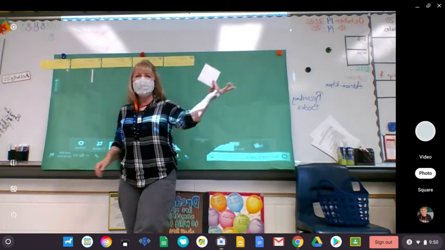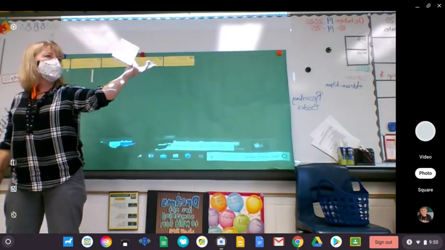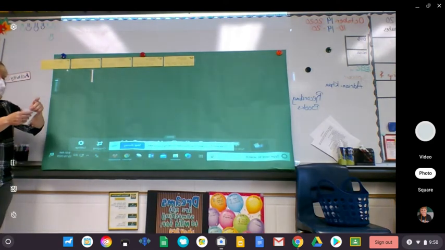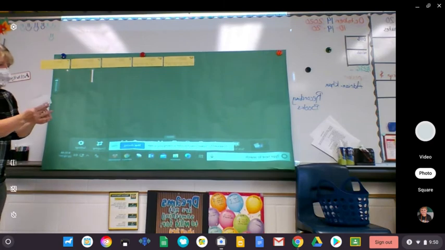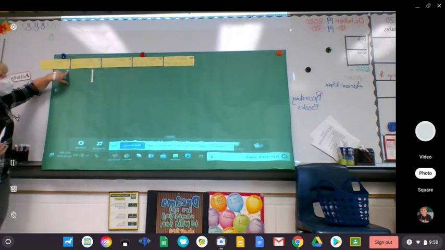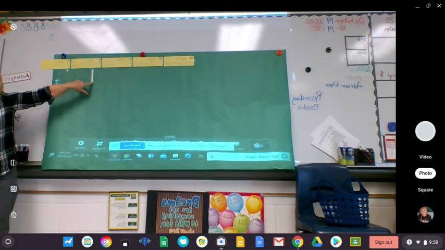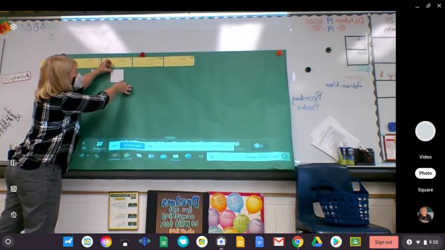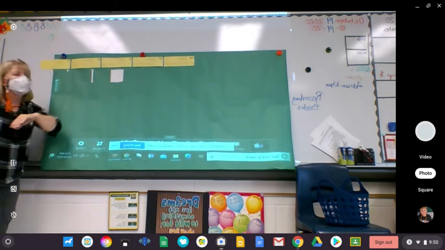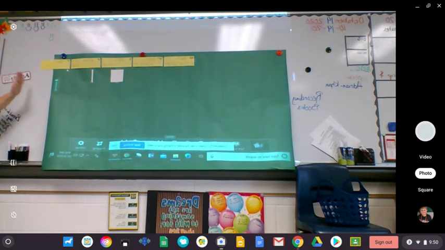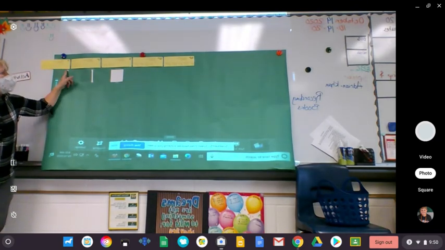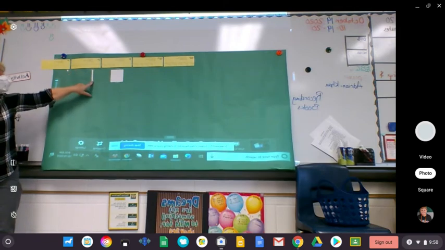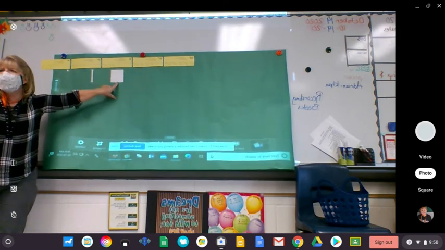Now we have this piece. Keep thinking about how this has changed. Here we have 1. This is 10 times as big as 1. This is 10 times as big as 10. To keep building our wall, if this is 10 times as big as 1, this is 1, 10 times as big as 1, 10 times as big as 10.